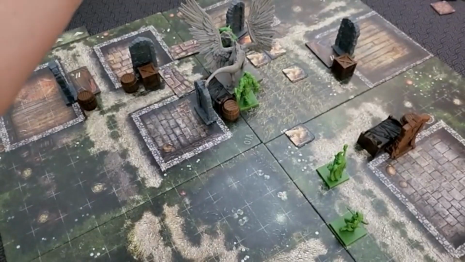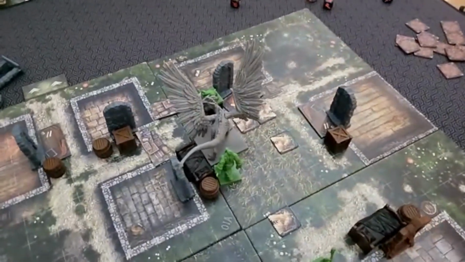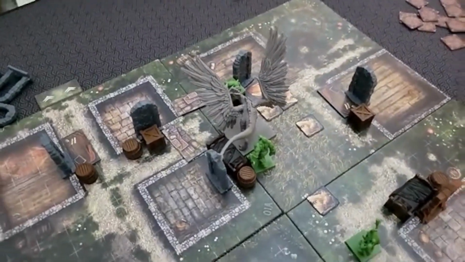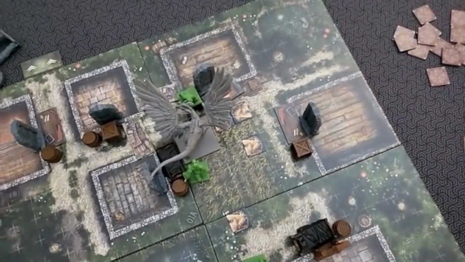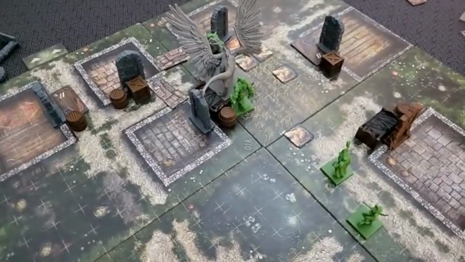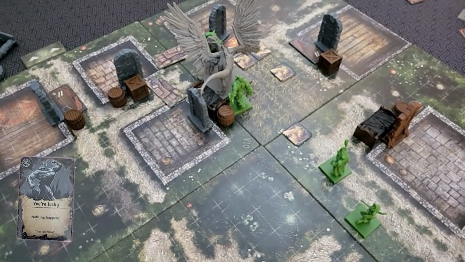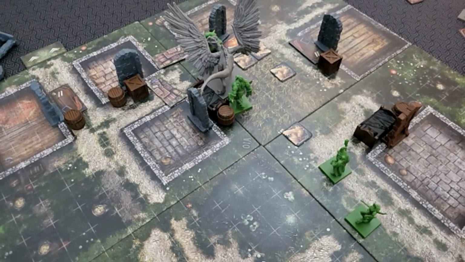So Mech is over here just stabbing. Maybe I should move the camera. It's so hard to see where Mech is, though. He's standing on a barrel back there. Look at that guy. Okay. We'll just leave it here. We got to do Oris's event. Nothing happens. 2 people went. We got to do our next one.